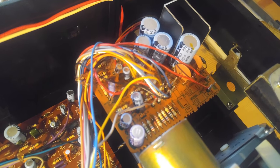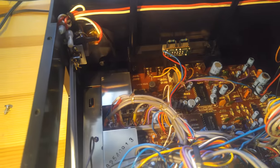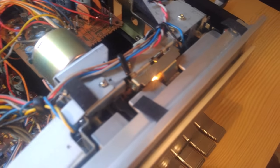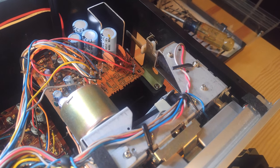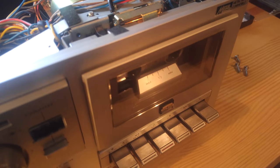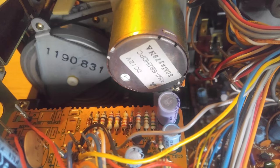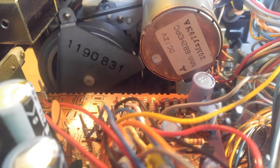The inside has two floors — a top floor with the power supply and a bottom floor with all the audio circuits. There are the Super ANRS chips with their proprietary noise reduction system. The power wire is routed neatly. The eject isn't soft but it has a little lever that rides the tape out, and everything has a really solid feeling. There's a shot of the flywheel from the side — the belts were fine. The motor has a date on it of May 30th, 1979, confirming how old this thing is.